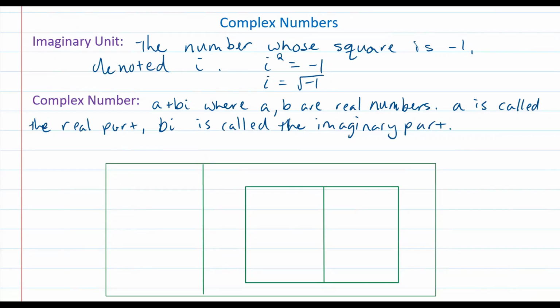Okay, so I have this diagram right here to illustrate where we've been in mathematics and what this is opening us up to. Where we've been to this point in mathematics is using the set of real numbers. So I'm going to put the set of real numbers here inside this first rectangle. So real numbers would include 0, 1/2, pi, and the square root of 2.